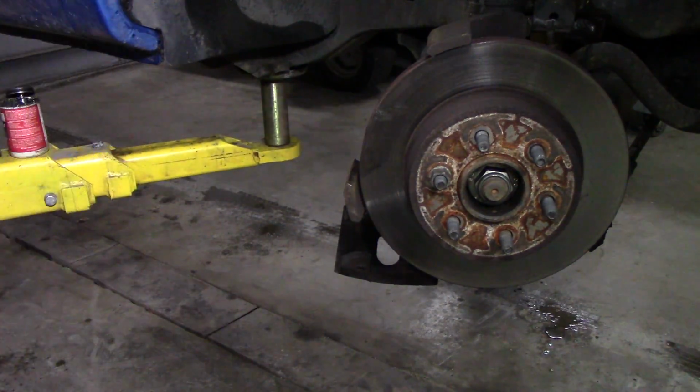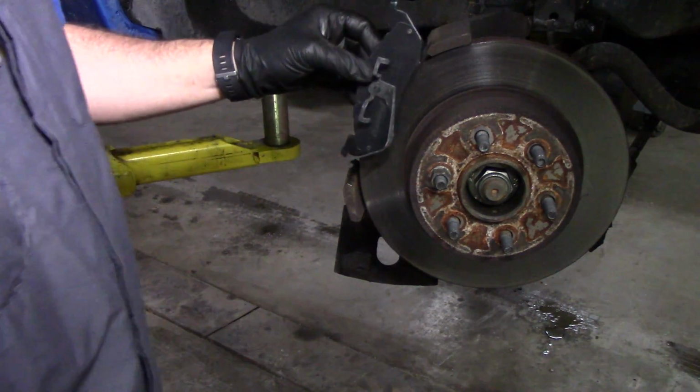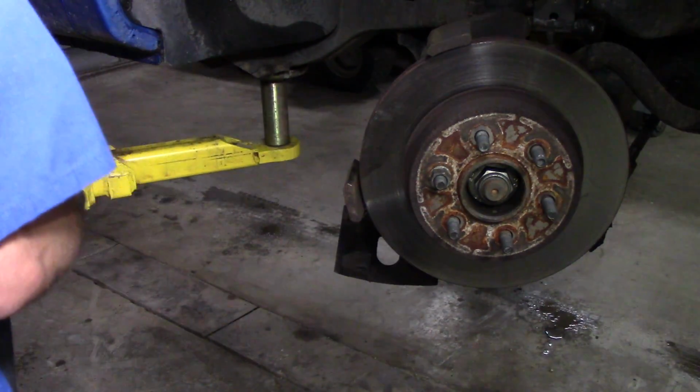Now I've jumped a little quick here. That's not the right brake pad. You remember that rattle clip goes on the bottom. So this right here is where that brake pad's going to go.